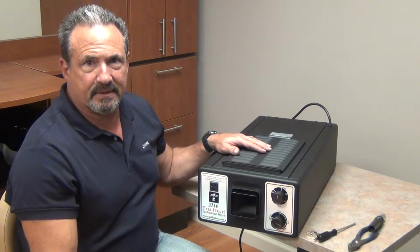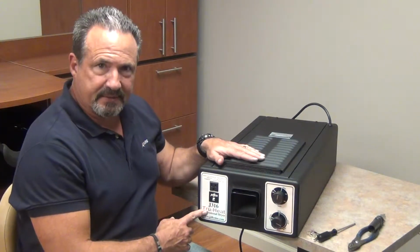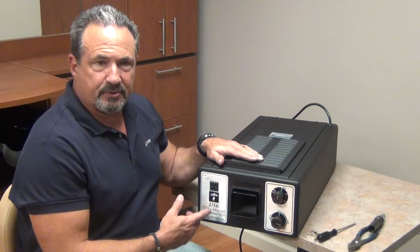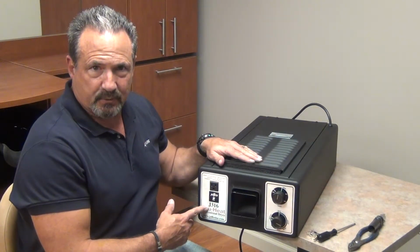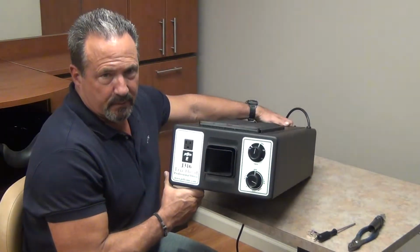Today we're going to talk about how to change the thermostat out on the Jeffco Tru-Heat dryer. This one happens to be a J316. The thermostat's the same on the J316 and the J316X, which is extra hot. First thing we're going to do is we remove the hood to make this easier to do.